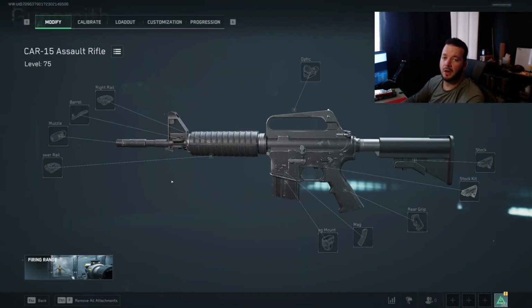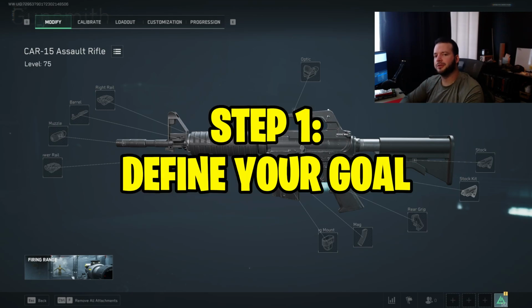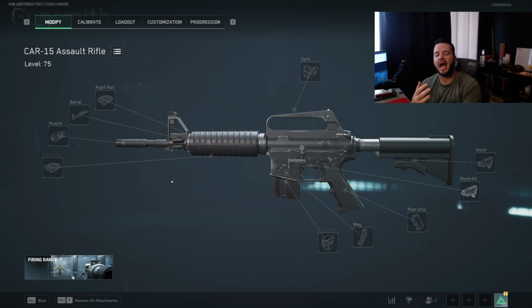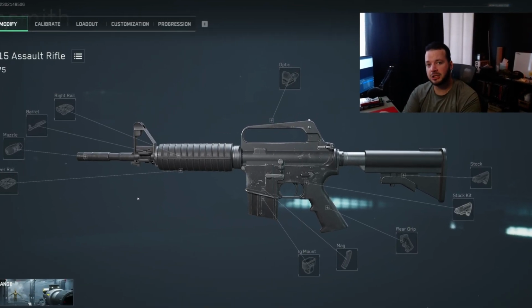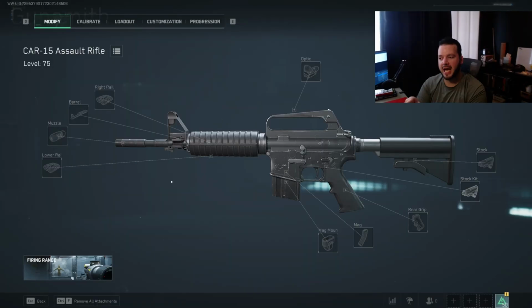Alright guys, so step 1, when you go to build your weapon in Delta Force, what you want to have is a mental idea of how you want to play. You need to define your play style. And this can change match to match, day by day, but whatever you're feeling for the build, just make sure you're aware of that. That way, when you go to pick each attachment, you won't make a mistake. Each attachment will support your goal and your play style.